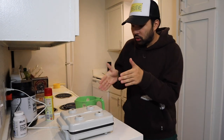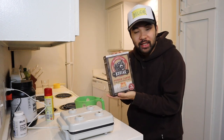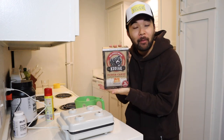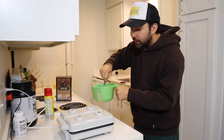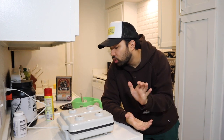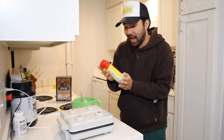Okay, we're in the kitchen now. The waffle maker is warming up. We've got our protein power cakes, flapjacks, and waffle mix. Of course, gotta have some protein. Swole Ricks, what's up? We got some chocolate chips in here. I think that we're gonna have to do two full waffles in order to actually build something. The box did say it's non-stick, but I don't trust it. I don't trust him. So, of course, we've got some Pam.